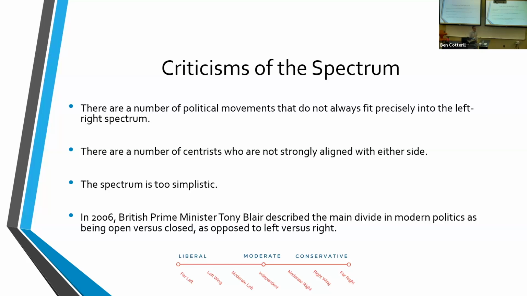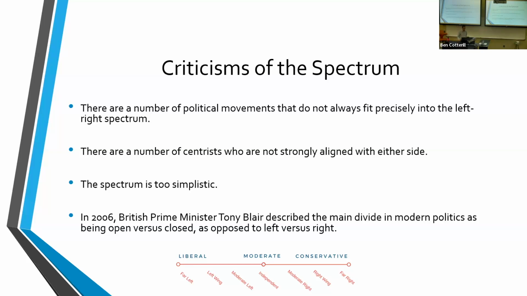But obviously the spectrum is very simplistic, right? People vote for a whole bunch of different reasons. There's different motivations behind voting. And so trying to capture that motivation, the reasons for that behavior on just one spectrum is obviously going to be too simplistic, okay? There's also some debate that maybe the political spectrum as we view it is maybe a little bit outdated, and that maybe the classic social and economic debates are no longer at the core of what causes differences in voting behavior.